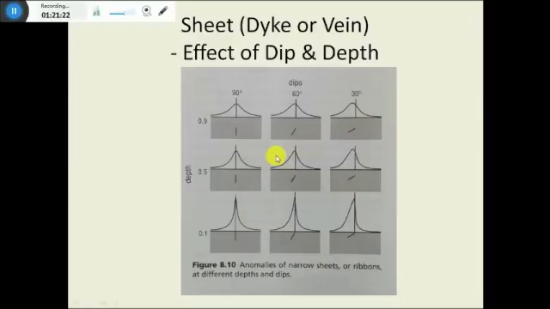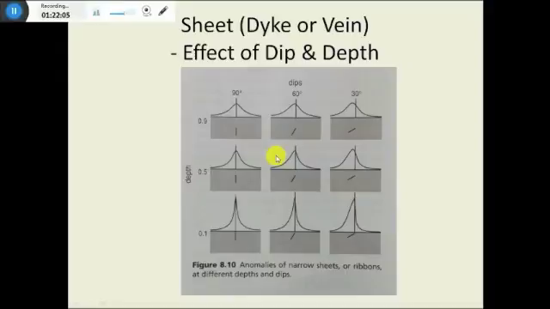And this is something else that we didn't look at, but you'll notice it when we do magnetics, is what is the effect of the dip. So if you've got a vertical dyke or a vein or any body that's vertical, it's going to be symmetrical around it, but as it starts to dip, your peak moves to the bottom side of where your body is. And so you can see here, it's got quite an off-center anomaly. You can see this body is much shallower than this one, and it becomes quite a sharp peak as it gets closer to the surface.